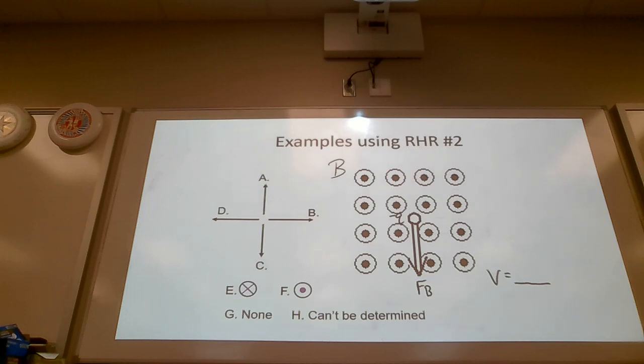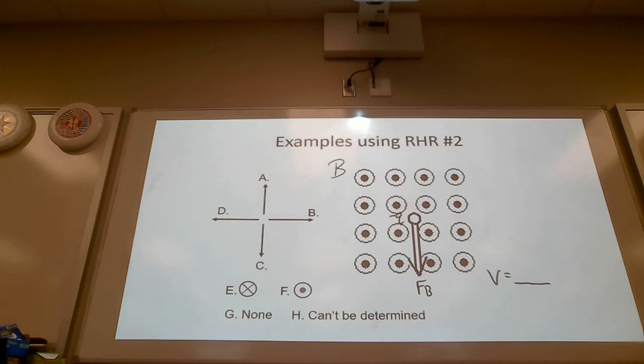Pick one thing and commit to it. And then pivot your hand until it lines up. Tell your neighbor, show your neighbor. I can't wait for this test to go around and to see everyone's going to be like, oh, the force is down. You're going to see what that is like. They're going to be like, what are you saying?